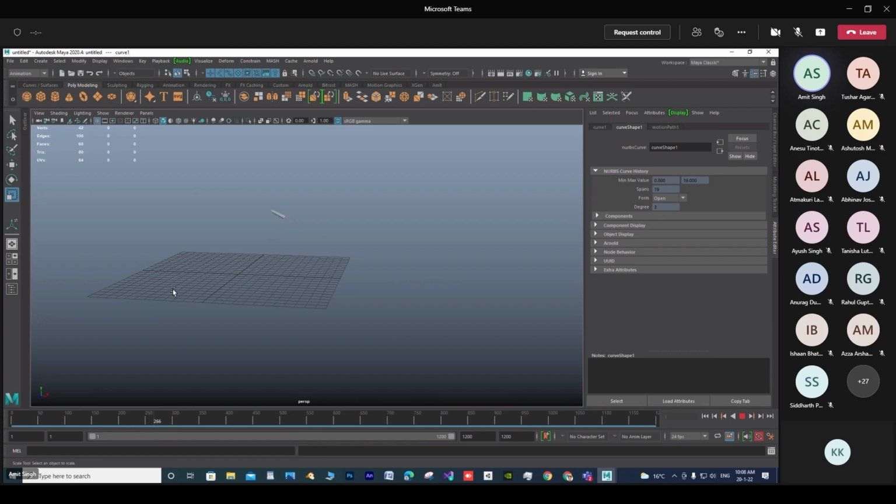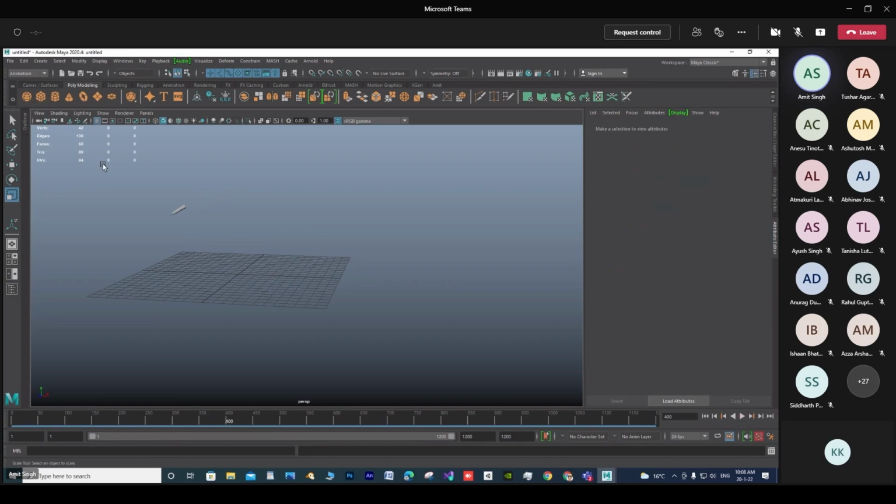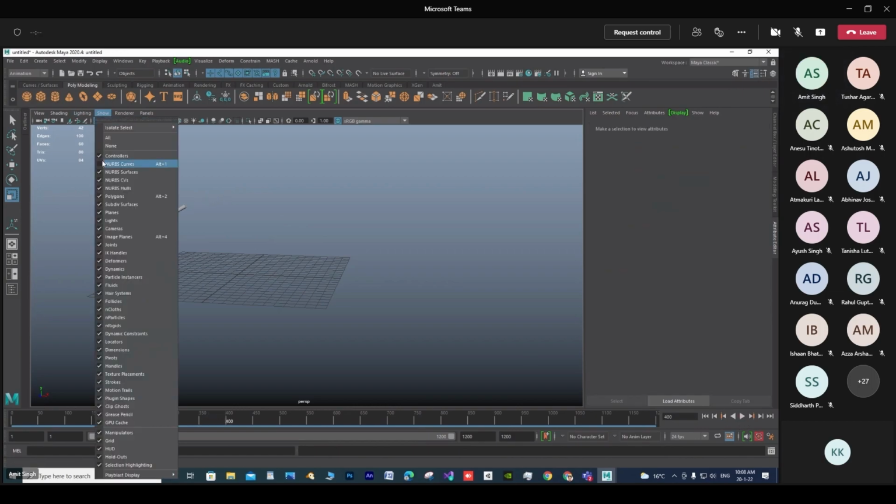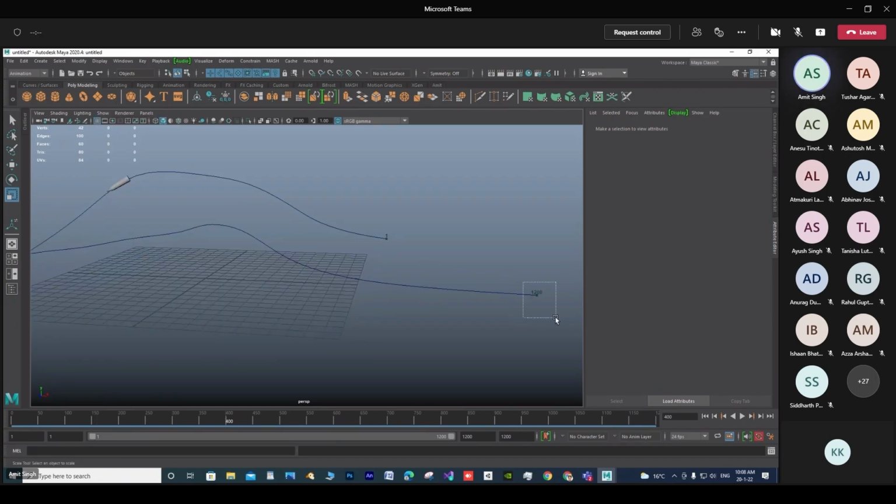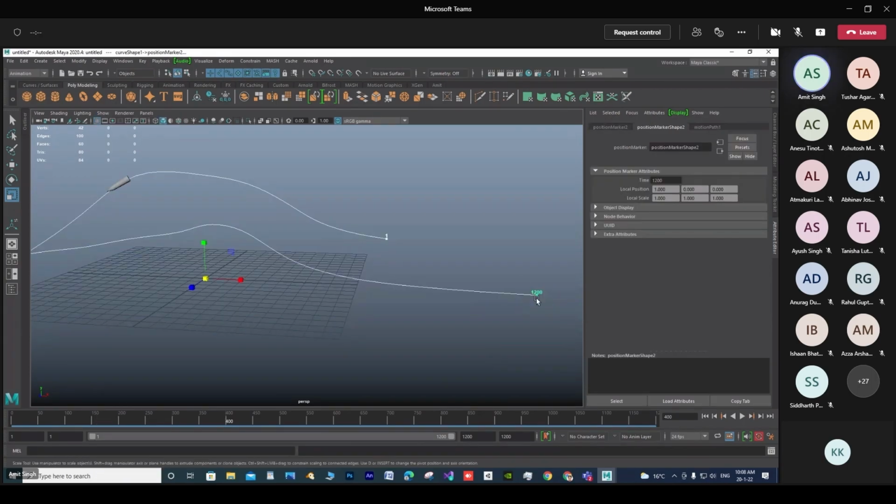So this way you can do it. If it is fast, then it's okay. If you want to slow it down slightly, go there on the curve. So in here the curve is there. You select this one, drag and select this 1200 numerical value. So in the attribute editor, you can go for 240.